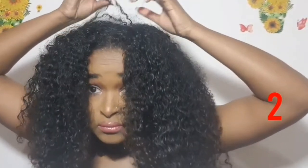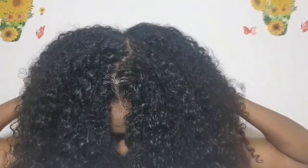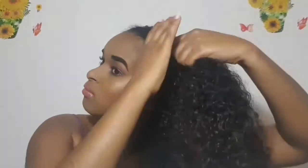This hairstyle is usually for the days when my hair is super undefined and frizzy and I do not want my hair to be open. So I'm going to put my hair in two sections, then roll each and put them in a bun. If your hair is really defined still, then you can leave it out, but I like to roll it up — it can look really nice as well.